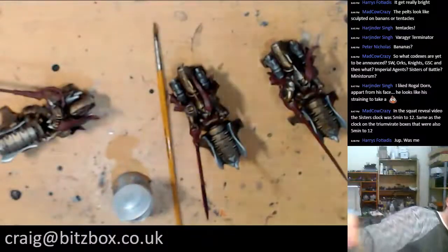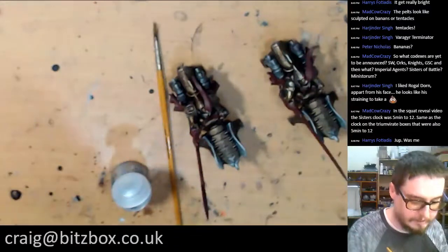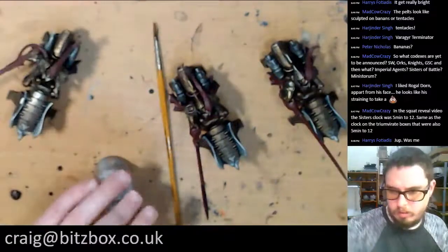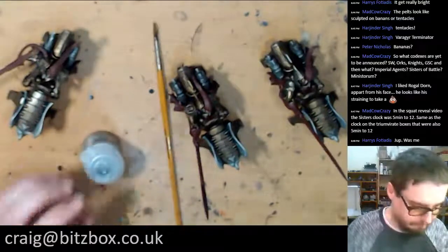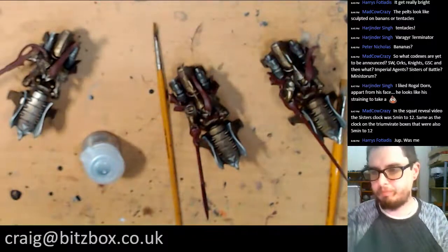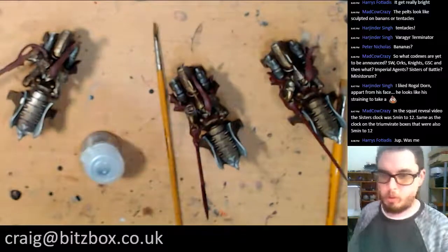I just hope after they do all these codexes, they don't then come back and say, here's some new Orcs or something, or here's some more Space Marines, and then all of a sudden the codexes are out of date. Of course, who knows? We might see a World Eaters Codex and an Emperor's Children Codex. The World Eaters one would be quite easy. You don't have to have new units for them, but it probably would be nice to coincide it with some new Khorne Berserkers.